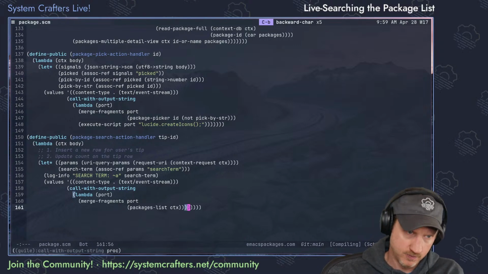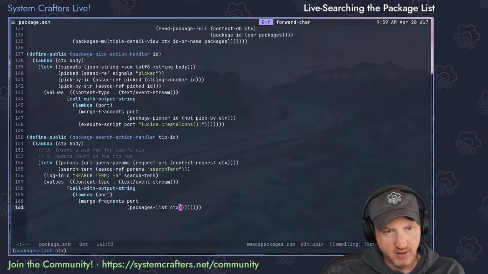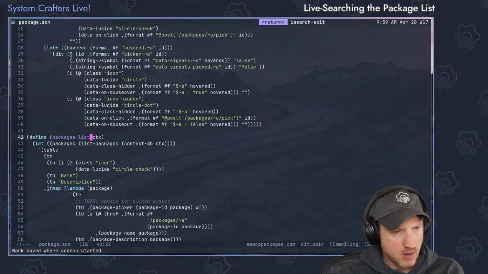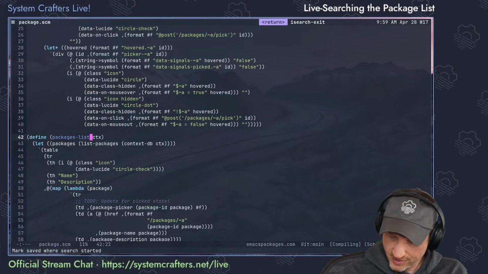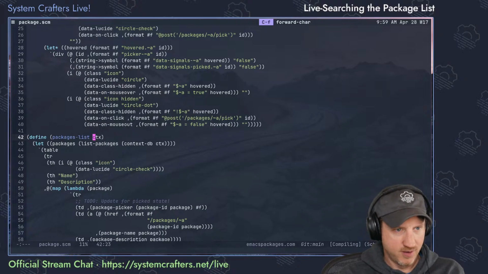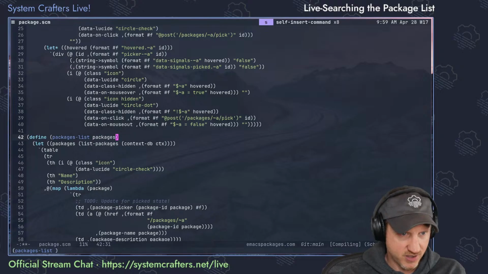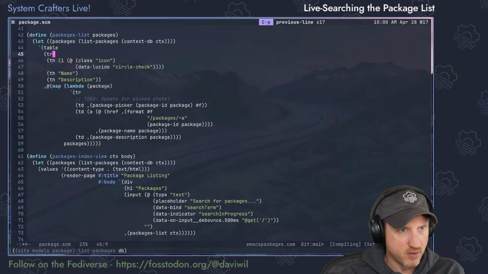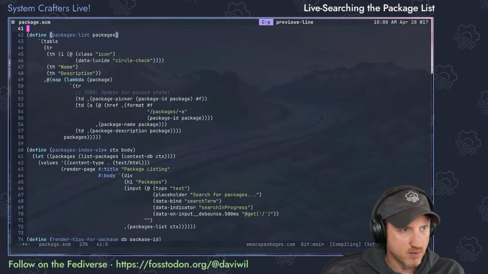Probably so. So maybe what we can do instead is on the packages list, I don't know, what do you call this? A control? Maybe. So instead of context, I'm going to say packages here. And I'm also going to remove this here.